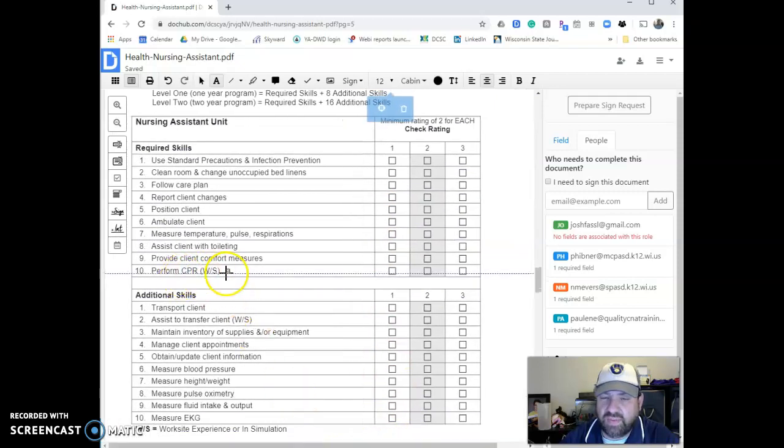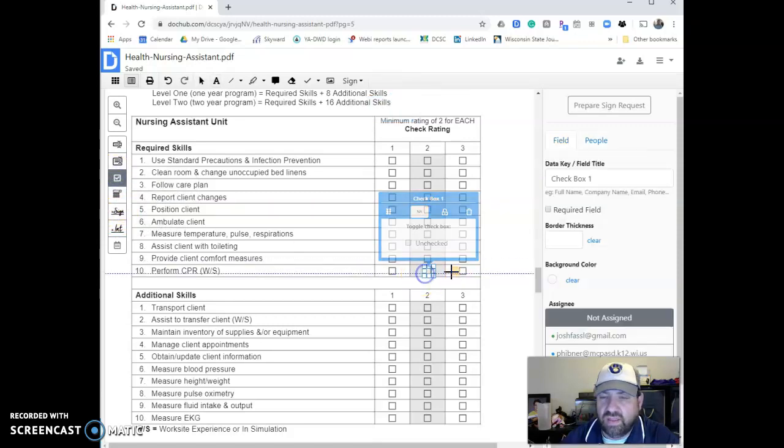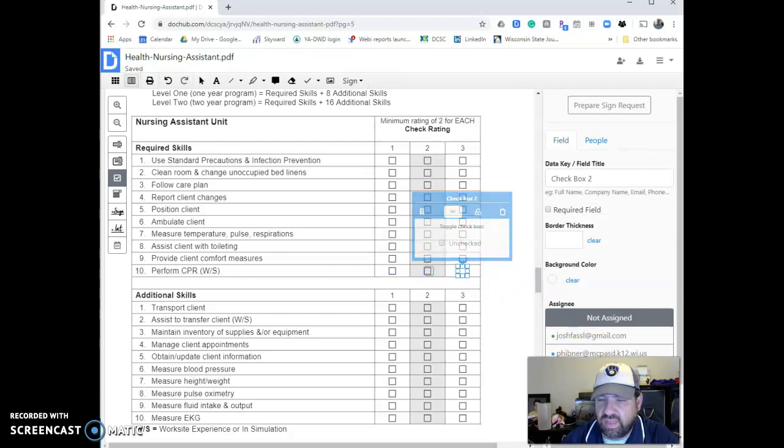Now, we get down to CPR. Your mentor is not going to sign off on that. Well, Miss Kipke can sign on that. And because we allowed Miss Kipke to be able to edit, we can do that. Additionally, if I want to make it easier for her, I can put in a checkbox option, and I can just say, okay, these 2 checkboxes I'm going to assign to Miss Kipke.